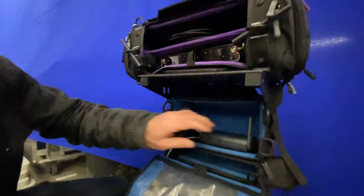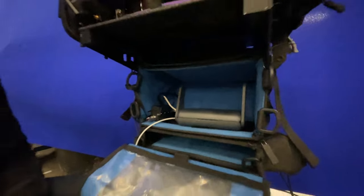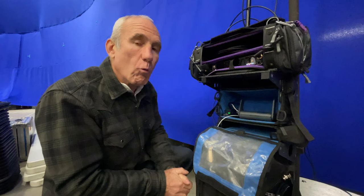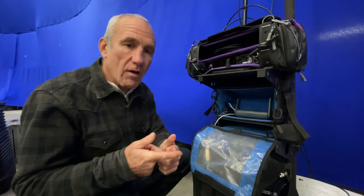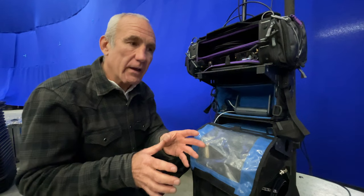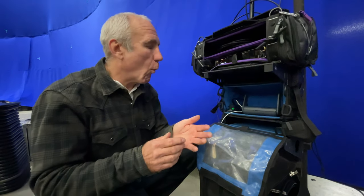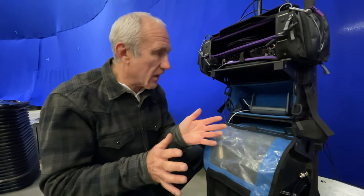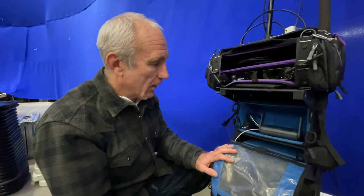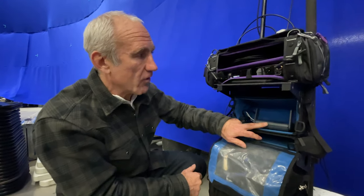We've got a router giving us a private Wi-Fi channel that only runs Nexus, allowing all of my team on iPads or iPhones to manipulate the A20 packs and the Nexus. We can name who's wearing which radio mic, turn power from two milliwatts up to ten milliwatts, or auto-assign frequencies — no one ever actually needs to touch the Nexus. It'll have a protective cover over it. The Wi-Fi router is positioned slightly away from the Nexus because the NextLink outputs here communicate to the A20s on 2.4 GHz.